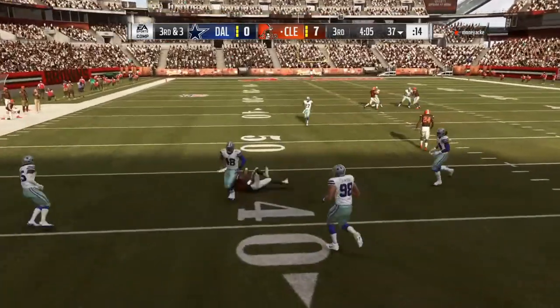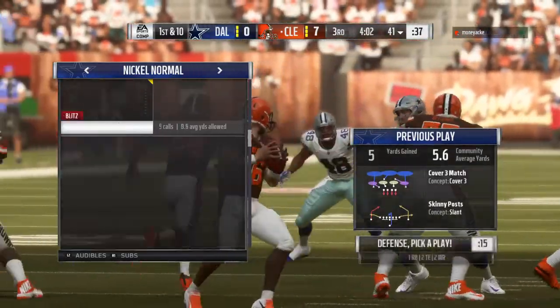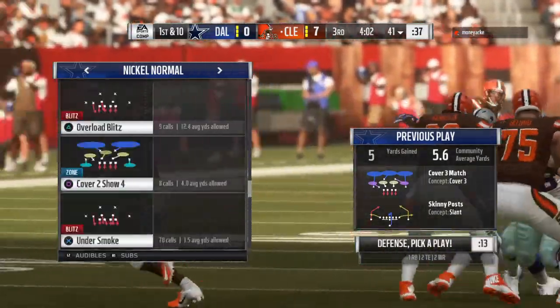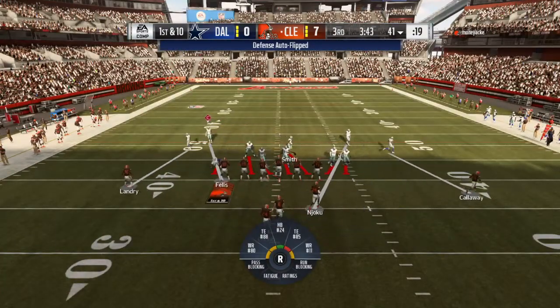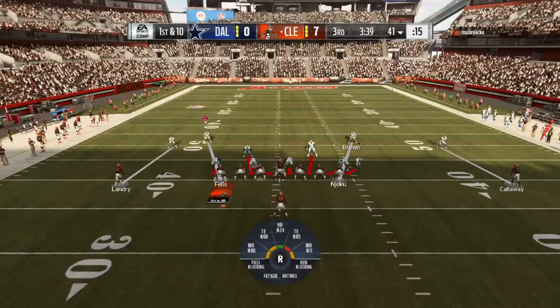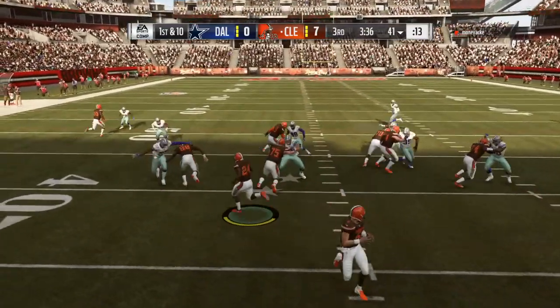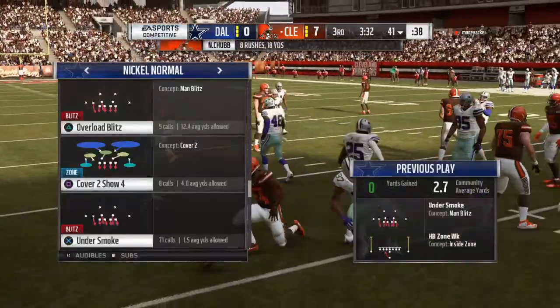Forced out to his left. He may try and run for this. 5 yards on the scramble, and that's enough to pick up the first. How many times do we hear that third down may be the most important down in football, and there's no better example than what we just saw right there. Forced to scramble, knows where the first down marker is, dives for it, and gets it. What a big-time play, putting his body on the line to pick up a key first down.